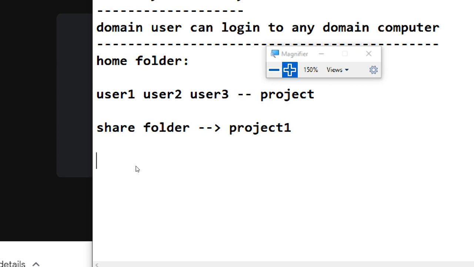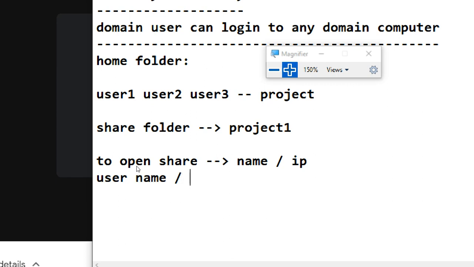To open the shared folder, what is required? You have to give the name or IP address of the remote PC, the username, and the password, and we should allow them access.